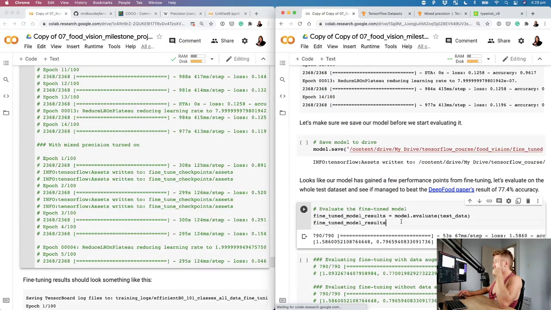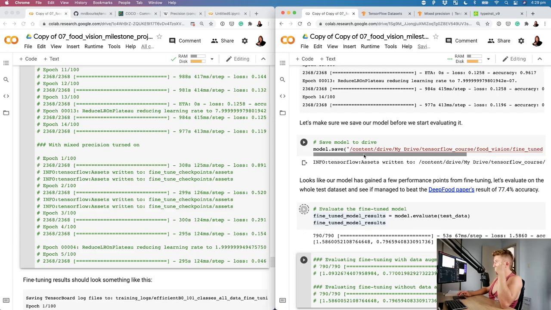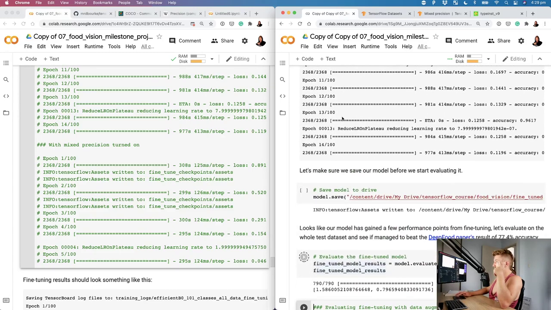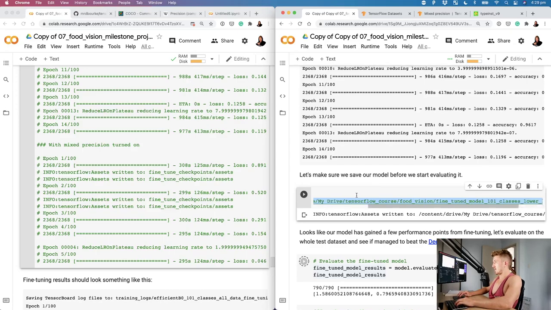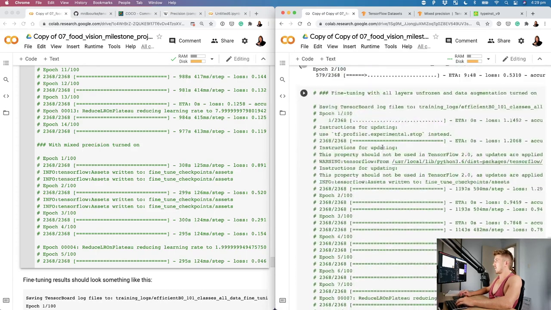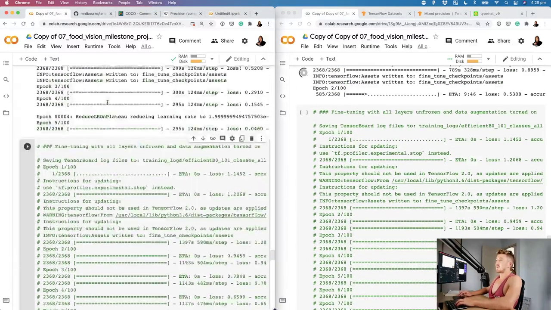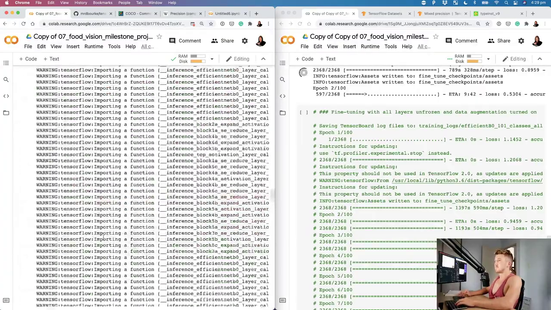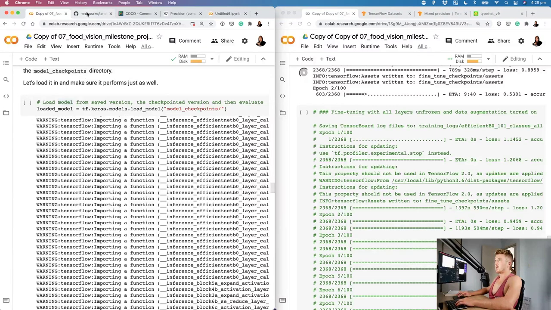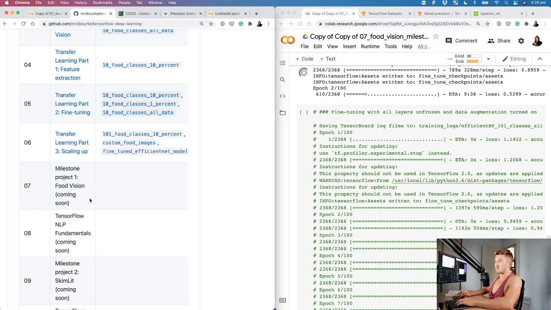Copy of a copy. Fine tune results, I'll run that afterwards. And I'll get out of this, boom, copy. We've got to clean up our notebooks tomorrow, and then number 7 will be ready to go. That's what we want to do for tomorrow, is have number 7 ready to go.